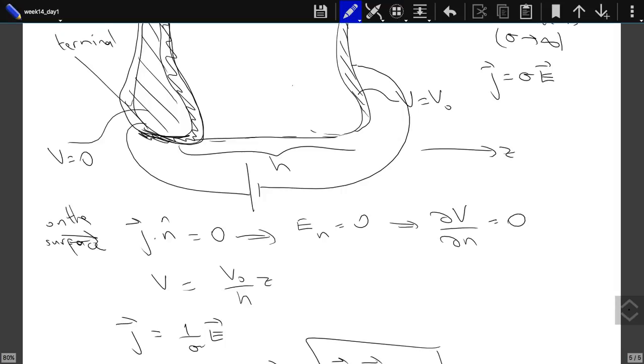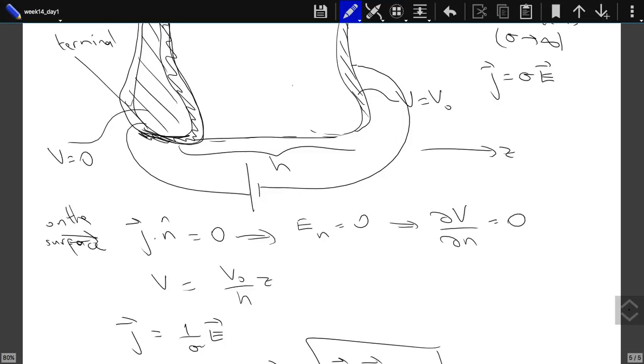Well, let's see. Does it have the 0 boundary value at this boundary? This function, z is equal to 0. So it does have this value. On this boundary, does it have the value v0? Well, z is equal to h, so v is equal to v0. Does it satisfy this condition? Well, the normal derivative is the derivatives with respect to either x or y or some combination, because the normal component is perpendicular to z direction. Well, it doesn't depend on x, it doesn't depend on y, so its x and y derivatives are all 0.